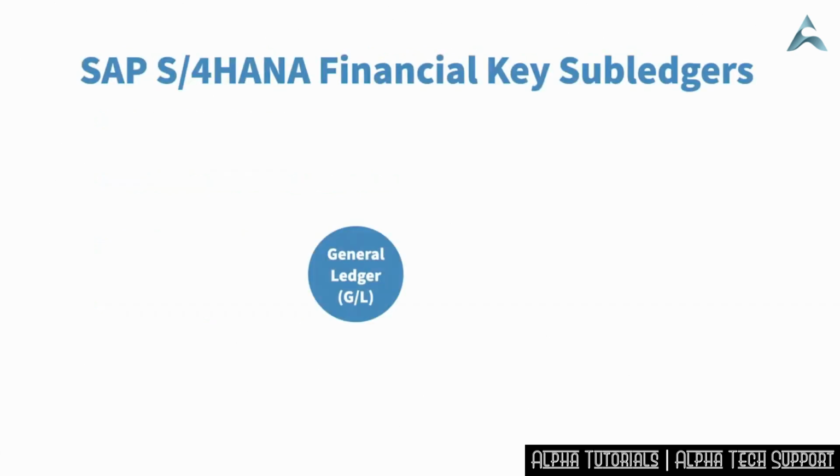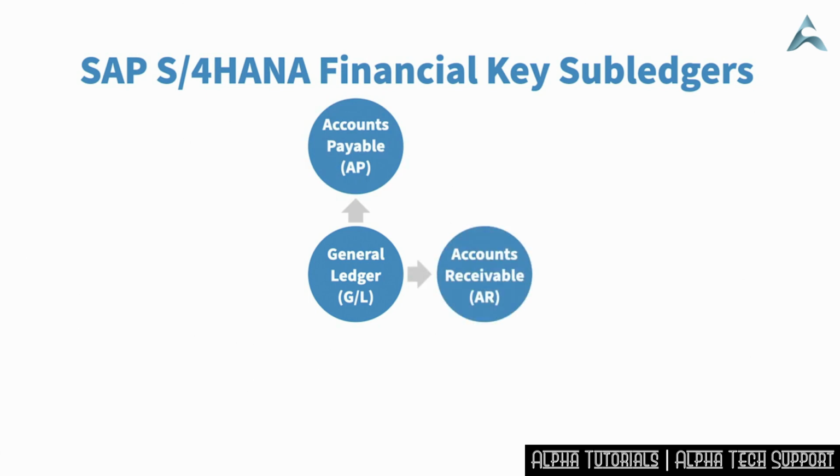Next, let's look at the other primary subledgers that reconcile with the general ledger in real time. Accounts payable, accounts receivable, and fixed assets are subledgers that are used at nearly every organization that uses SAP. The GL enables automated posting of subledger items from other modules to reconciliation accounts. As an example, a goods receipt in the materials management module automatically updates in accounts payable. This automation increases efficiency. It also reduces errors as an entry only needs to be made once.